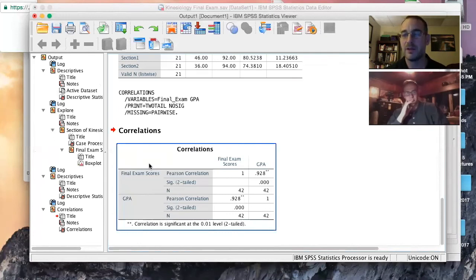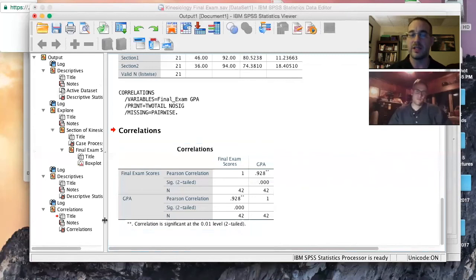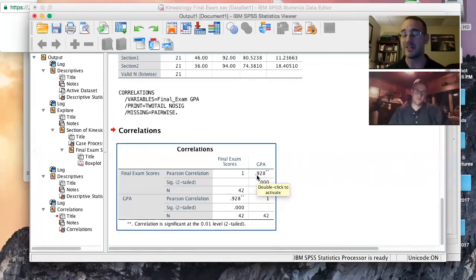Well, that's saying that about 30% of the variance in GPA is accounted for by this one variable, final exam scores. And that's how you would interpret a coefficient of determination. So question number 12 is asking you to calculate the coefficient of determination and interpret it. And that's how you would do it.